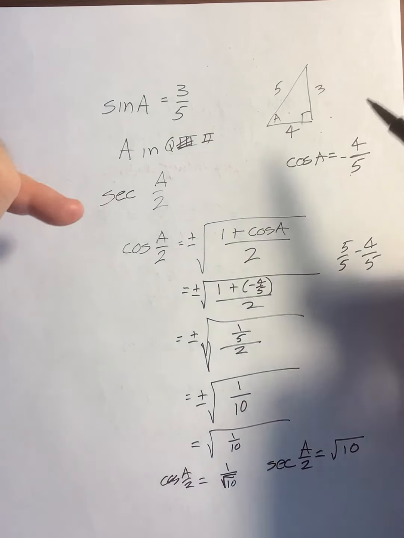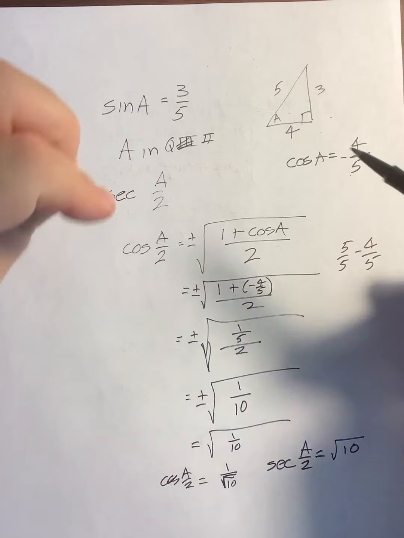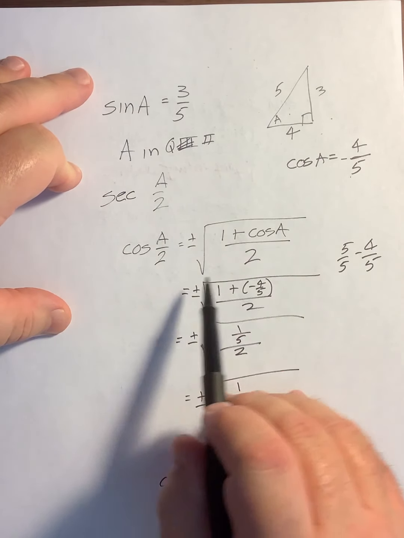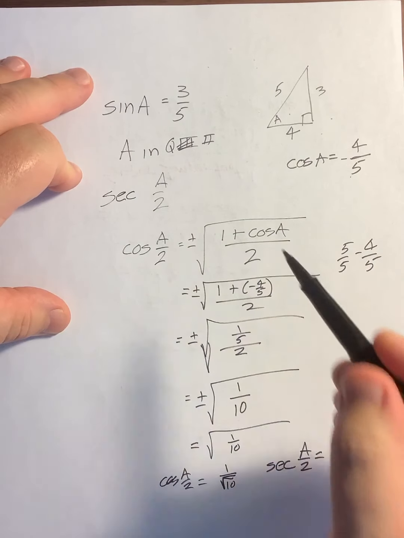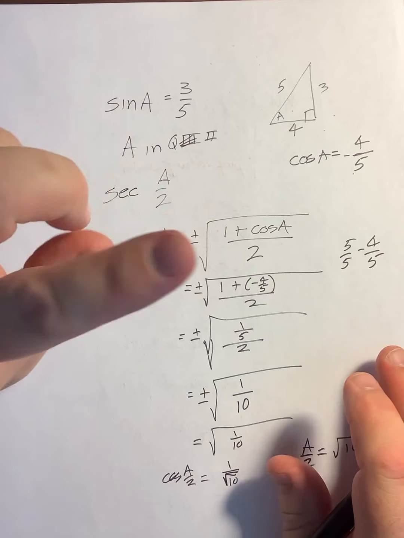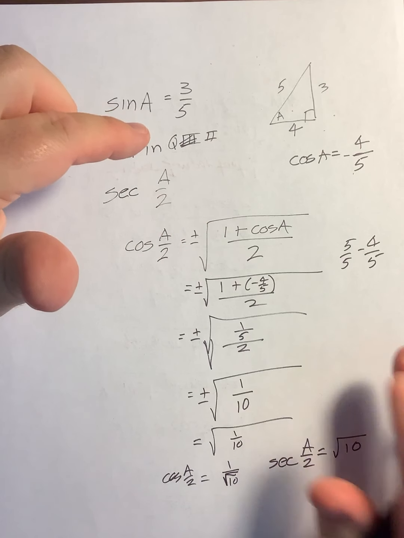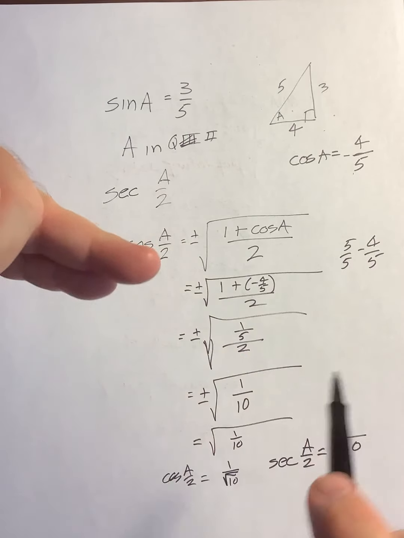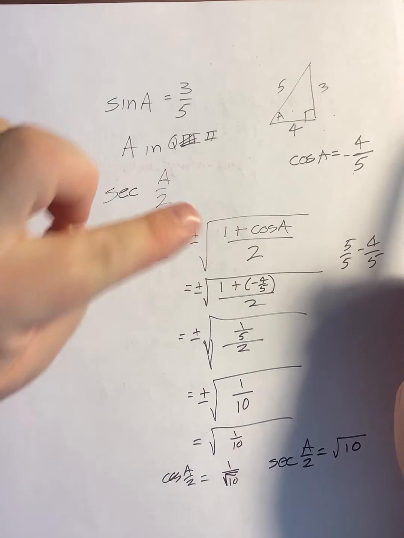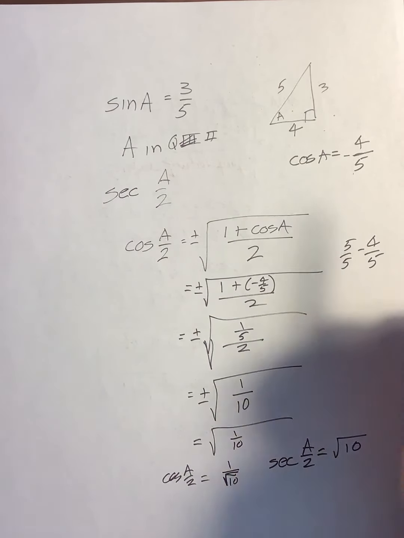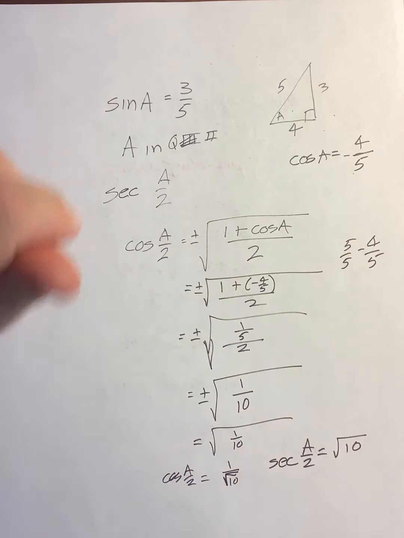So what I want you to focus on is, remember, you're finding a formula. Which formula am I going to use? And then what information do I need to plug into that formula? That's where the majority of your trig work goes: identifying the formula, and how to find the information that needs to go into the formula. Once that's done, then it's all algebra. All algebra. And it's pretty ugly algebra, I'm not going to lie. But that's what it ends up being. Okay, if you need some more help, please let me know.